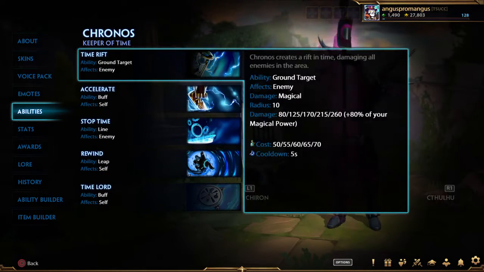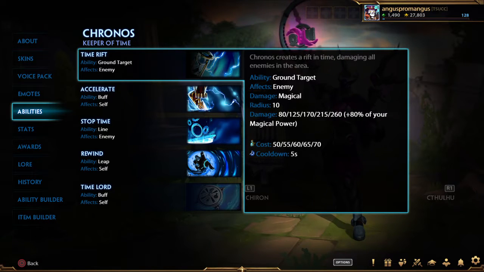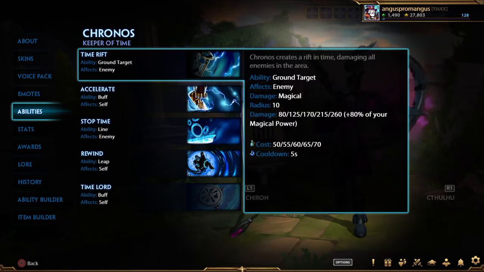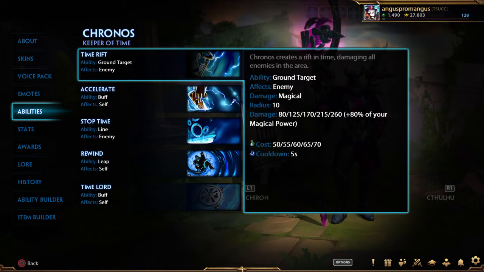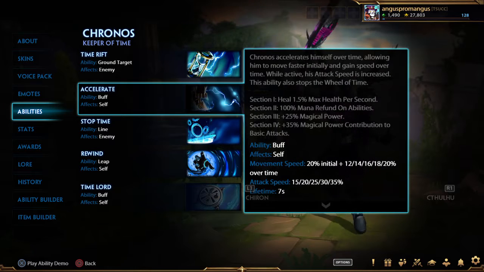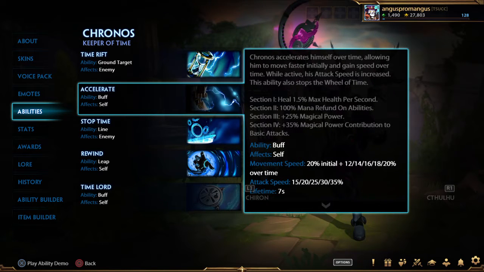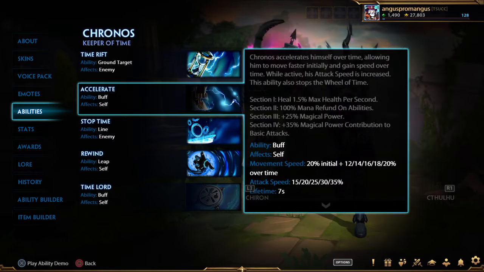Off to abilities. His first one, Time Rift, is just a more direct build, because it is a quote-unquote AoE, but the area of effect is much smaller. Accelerate, which you'll see when we get into a match. There's a wheel that spins on my HUD with different sections that do different things, and once I activate it, it will stop on one section and give me the associated benefit.